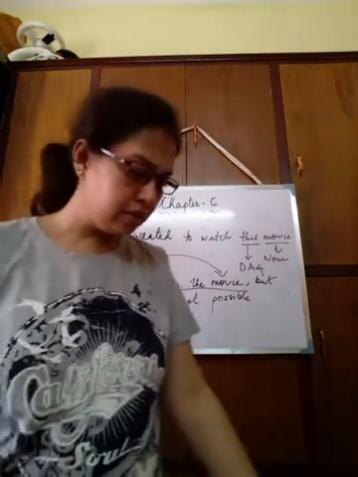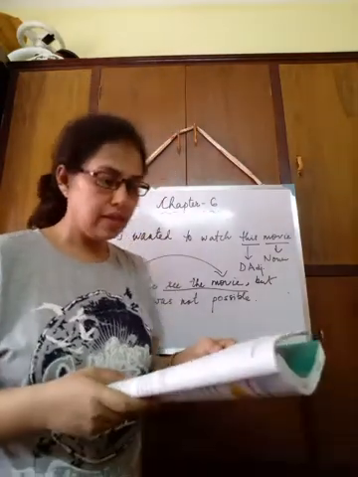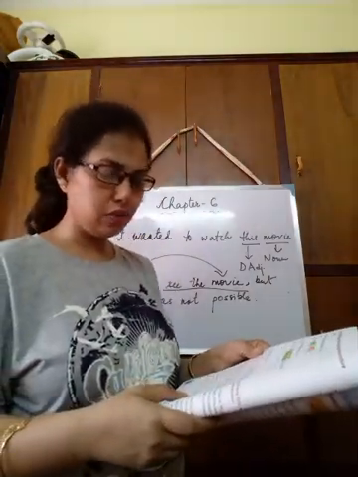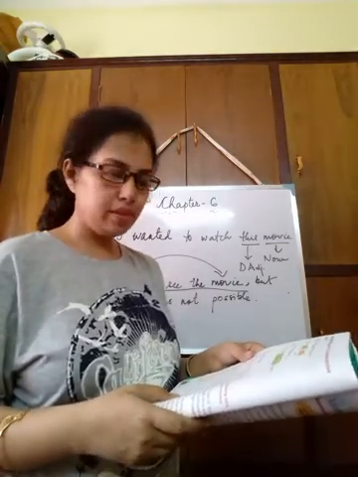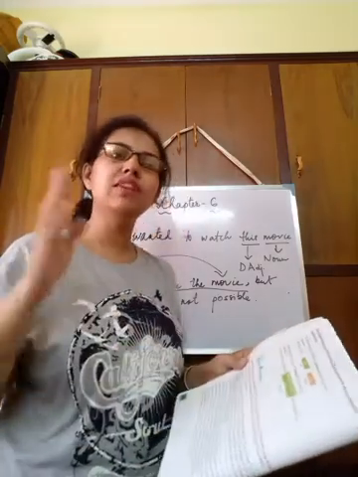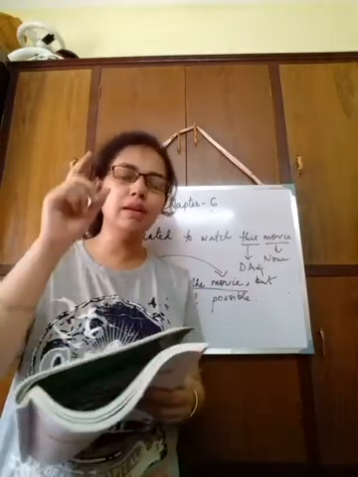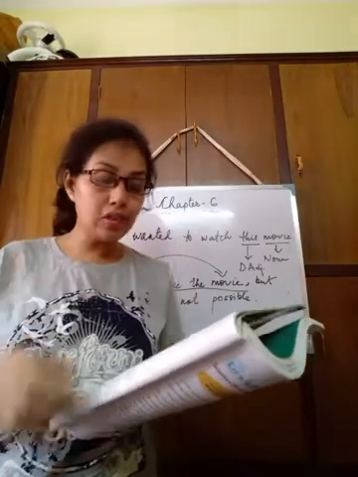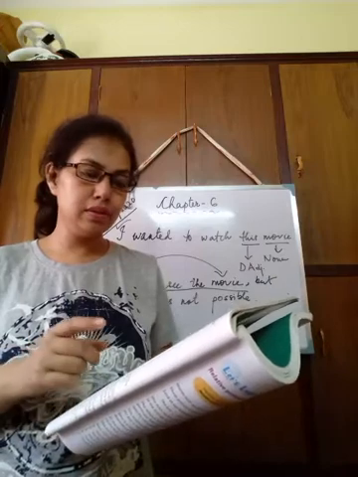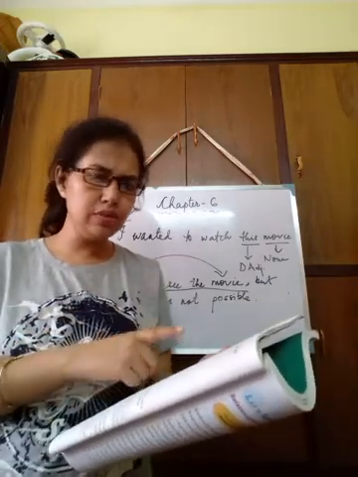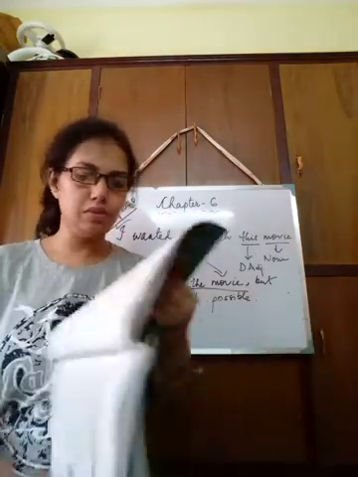Okay, following this, children, in your book at page 48 you will find an exercise. Let's practice. Identify the demonstrative adjectives and demonstrative pronouns in the following sentences. Make separate lists. I want you to do this in your copies. Please make columns, one for demonstrative pronoun and one for demonstrative adjective, write the heading on top, and write down all those words which come under demonstrative pronouns and which come under demonstrative adjectives, and also mention the nouns which are used with the demonstrative adjectives, especially mention those nouns as well. That is how you can easily learn to distinguish between the two.